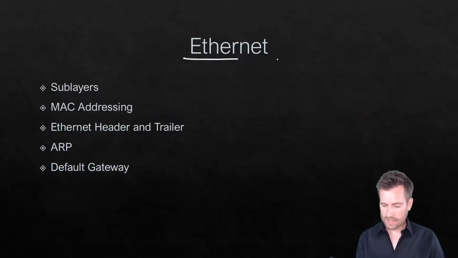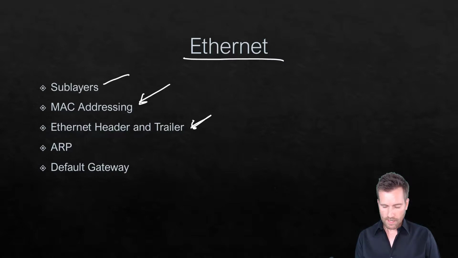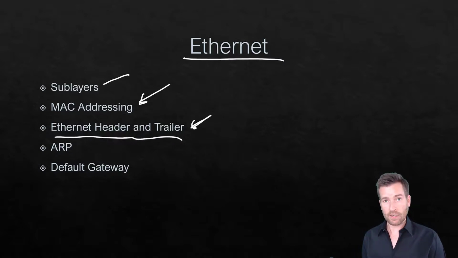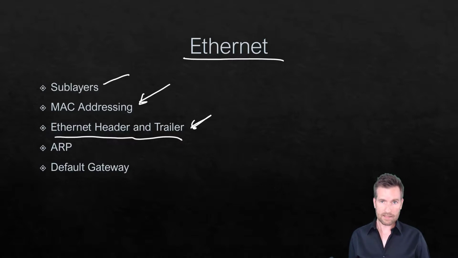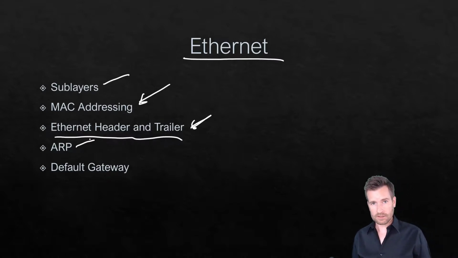All right, so we've been talking about Ethernet. We talked about the sublayers of Ethernet. We talked about some of the addressing that it uses, specifically the MAC addressing, just a brief overview of that. We talked quite in depth about the Ethernet header and trailer, the frame, the Ethernet packet, and what all that looks like. Even got down to the ones and zeros. We finished up with Address Resolution Protocol and how it translates when you know an IP address but need to know the MAC address. Then it goes through Address Resolution Protocol to figure out the MAC address of where it's trying to reach and then be able to send that information that way.